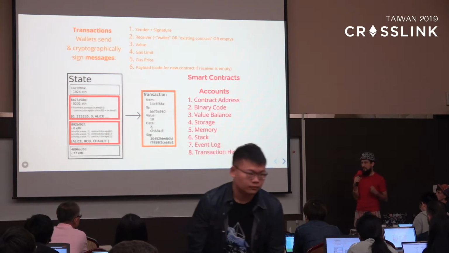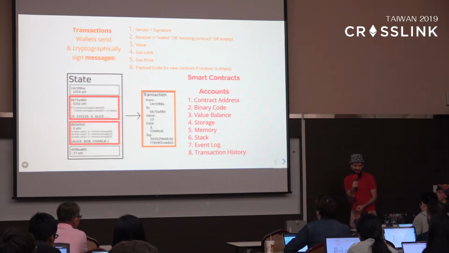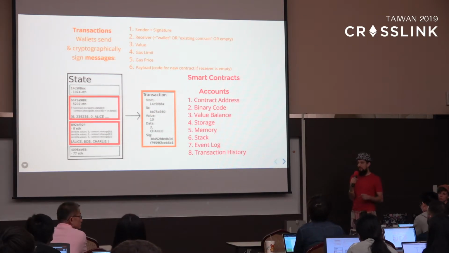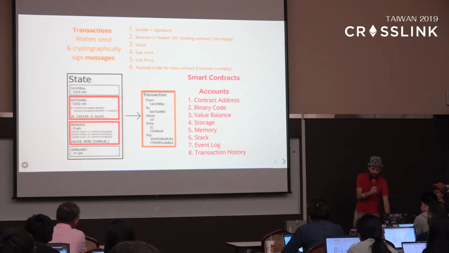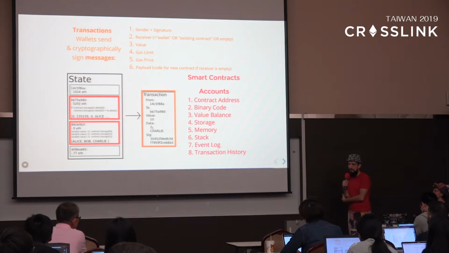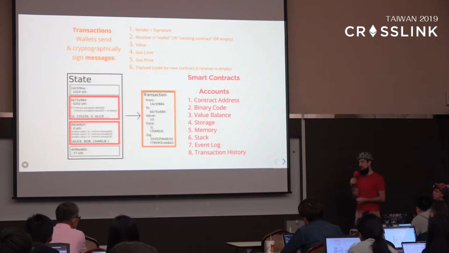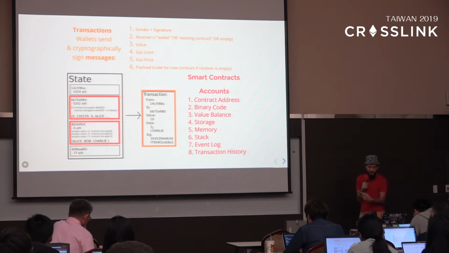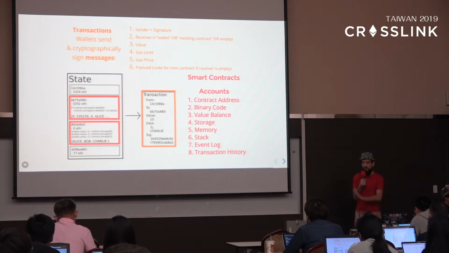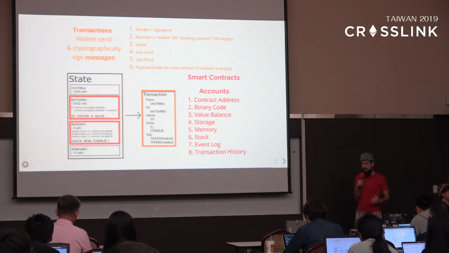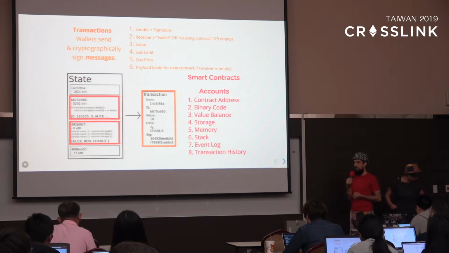So you are basically sending code to no address. What that means is the Ethereum network will generate a new address, and the code that is stored in the data section will be the initial code for that new address. So what you're doing is creating a new contract account. You have a wallet, which is your user account, and you can send a transaction to the Ethereum network with no receiver and code in the transaction message. That creates a new account, and it's a contract account.